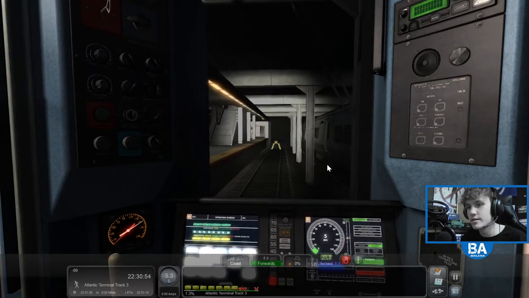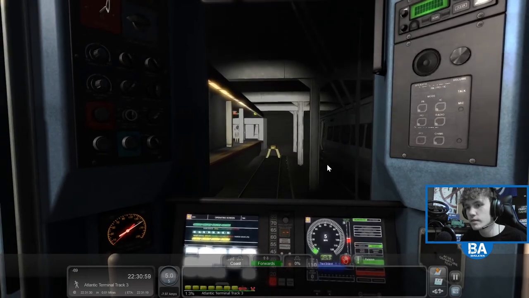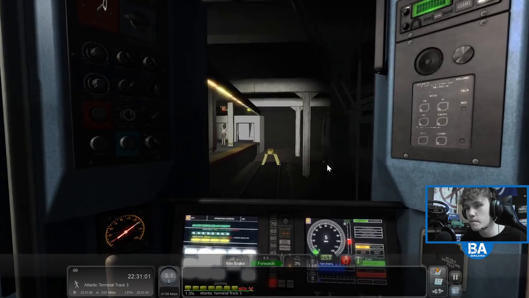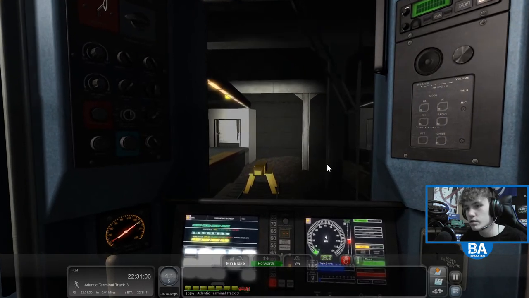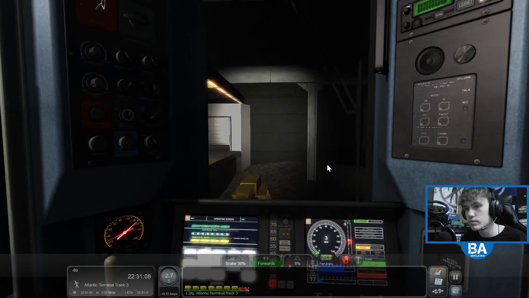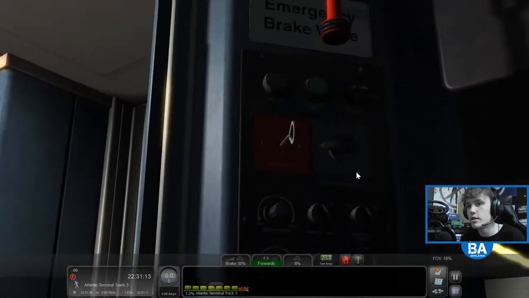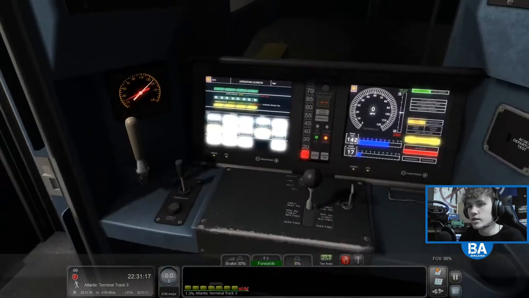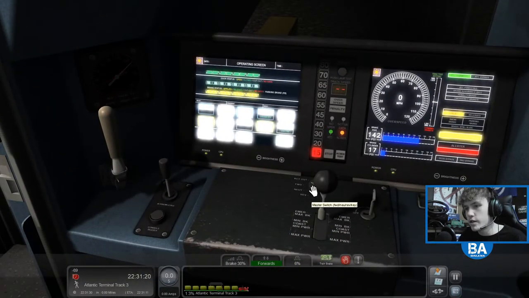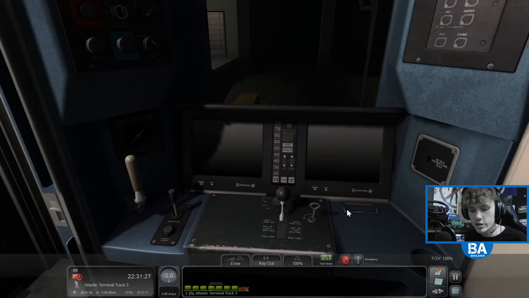Almost there, almost there. And here we are. That'll do. Right, let's get the doors open. We shall put that to off. Marker lights on. Instrument lights off. Set that to max, key out, emergency, that goes to off, and then change ends.